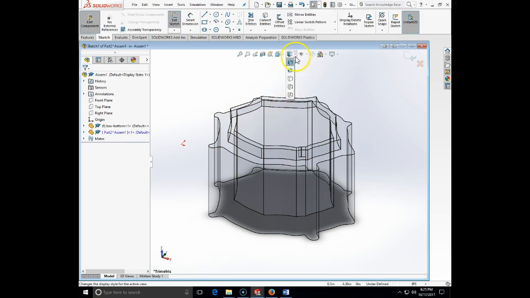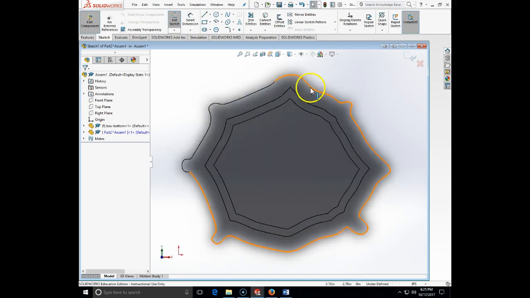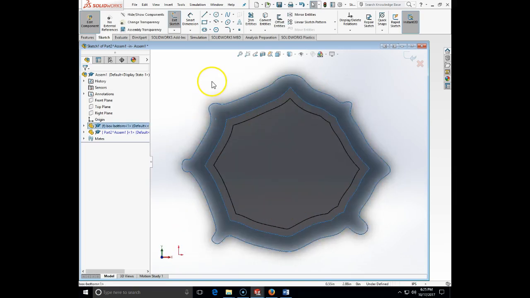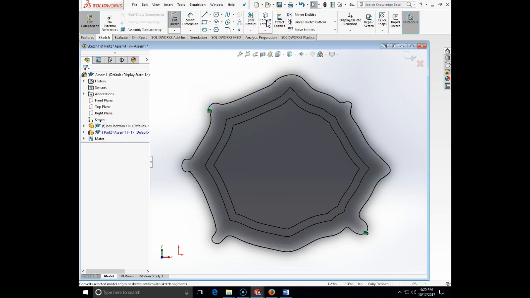Sketch has been opened. I'm going to look directly at my surface. And I'm going to copy, convert this using Convert Entities. And I'm going to offset the inner one by 0.1 inch.